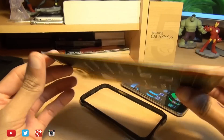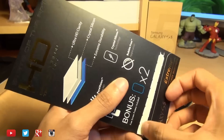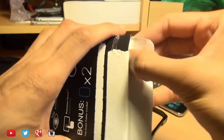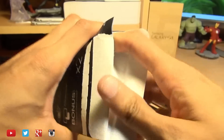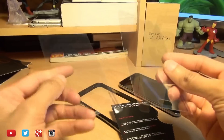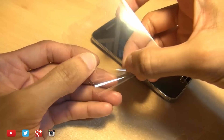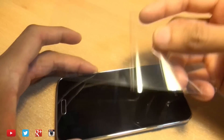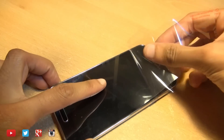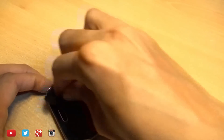Before we put the bumper case on, we'll have a look at the screen protector — HD silicon screen technology, as it states on the front of the packaging. So let's get this open. And it just falls apart, so we're just going to have to rip this open. They give you a cleaning cloth, some instructions, as well as two screen protectors in case you screw it up. Pretty straightforward really — remove the tab, which is labeled step one. I only tend to remove it about halfway down so you can align up the buttons. We'll begin here with the bottom, and then as you get it laid, you can slowly peel off the rest of the screen protector. And using the cloth that came with it, just push out any air bubbles from the center outwards.